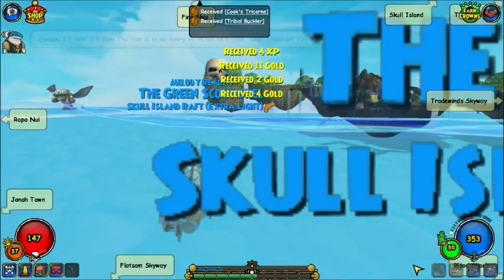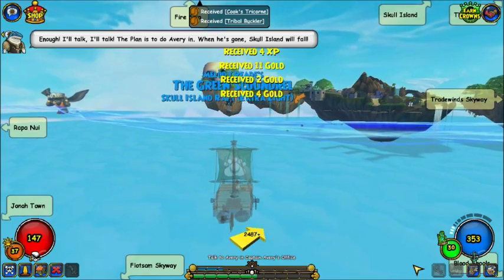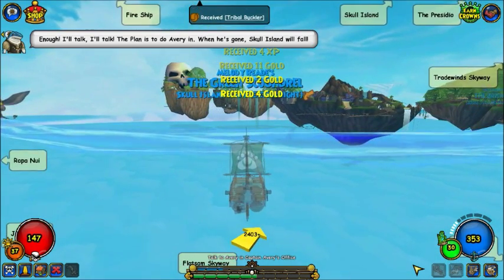The plan is to do Avery in. When he's gone, Skull Island will fall.